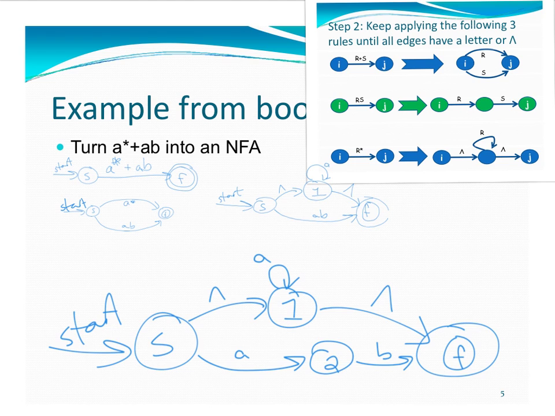So this NFA that we've got down at the bottom is supposed to represent A star plus AB, which means all of the strings in our language match one of these patterns. Either they're 0 or more A's, so just A's, or it's the string AB. And if you look at our NFA here, that's exactly what happens, right? If you take this top path, you could have 0 A's, or you could have 1 A, or you could have 50 A's if you zoom around like that. And if you take the bottom half, you have an A and then a B, and that's it.